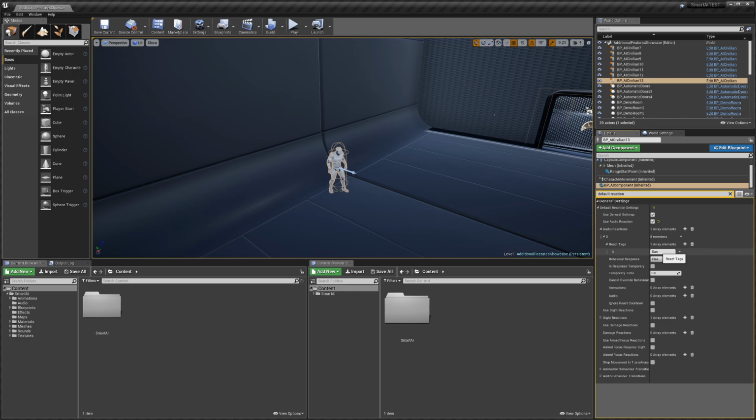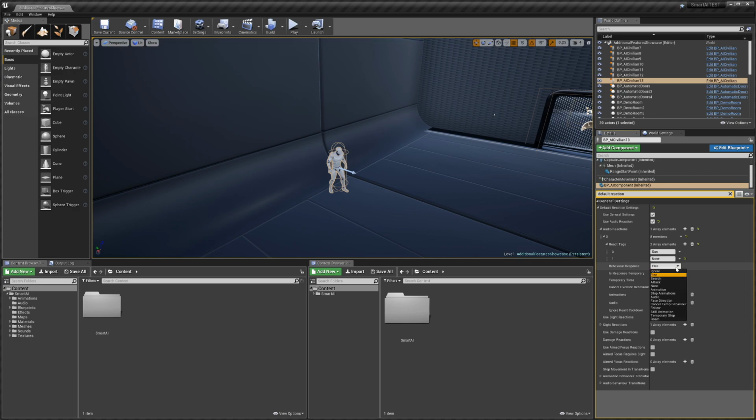So any audio that's played with a tag set to it of gun, this AI will react by fleeing from it. So we can add additional tags, so we could say gun, explosion, and so on. And if the AI hears any sounds with those tags, he will flee. Or we can set any behavior we like, and that's how the AI will respond to those sounds.